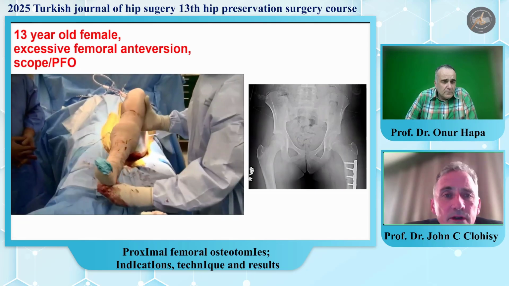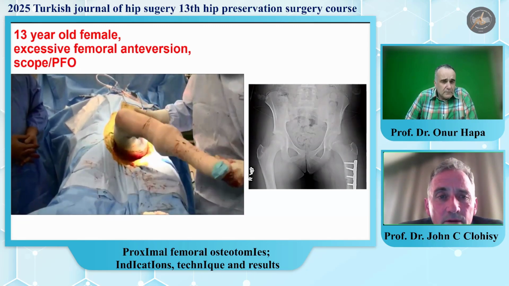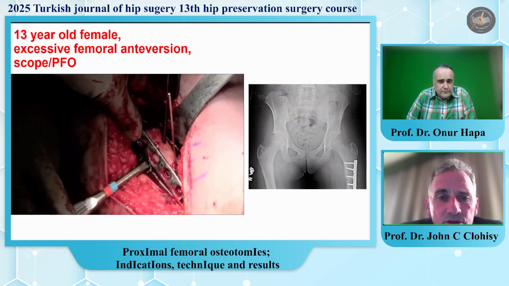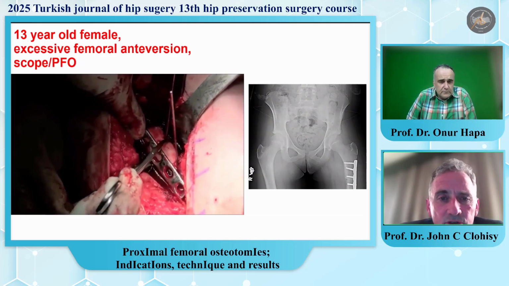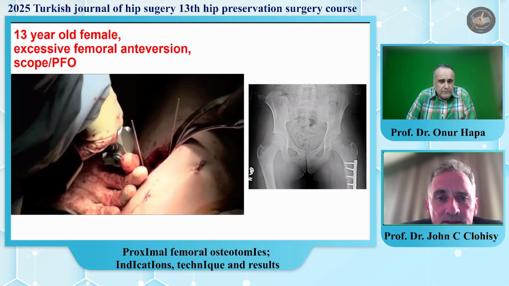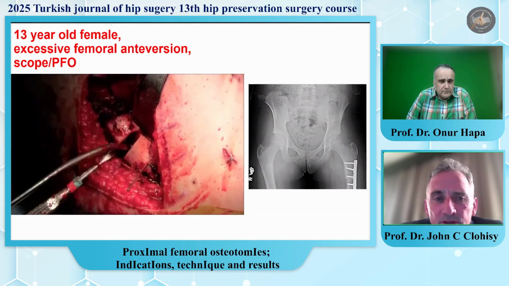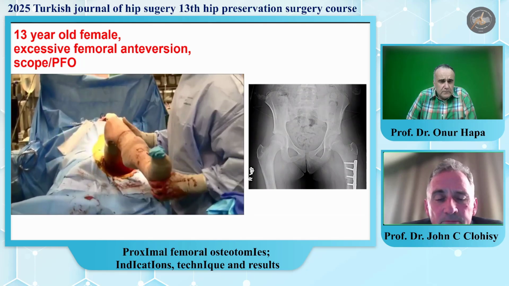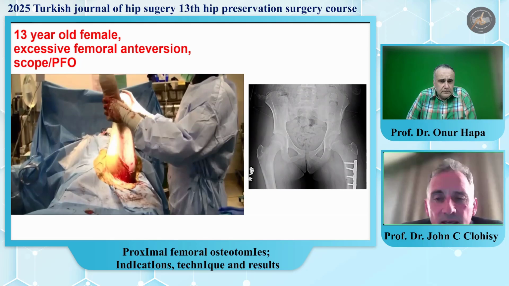So here we are at surgery. You can see the imbalance with excessive internal rotation compared to external rotation. Here we're marking our osteotomy line. We have the pins to control our derotation. Again, we make sure the osteotomy is complete and the edges are smooth so we can just rotate the bones.